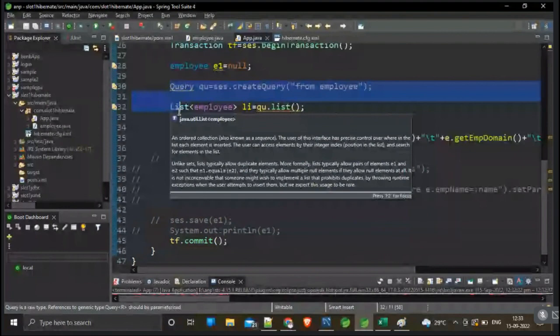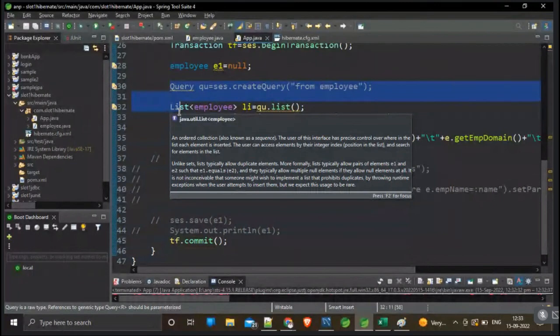If you want to fetch one particular value, then only you need to write the select command. If you want to print all the values, no need to write the select. You can just write from Employee. So this particular query will return so many records, so many objects to us.